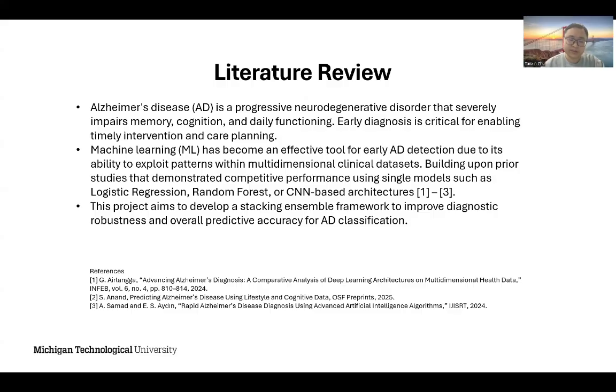Prior studies have applied logistic regression, random forests, and deep learning to multi-dimensional health data and achieved promising results. Most of them, however, rely on a single model. Our work instead explores a stacking ensemble to potentially gain more stable and accurate predictions.